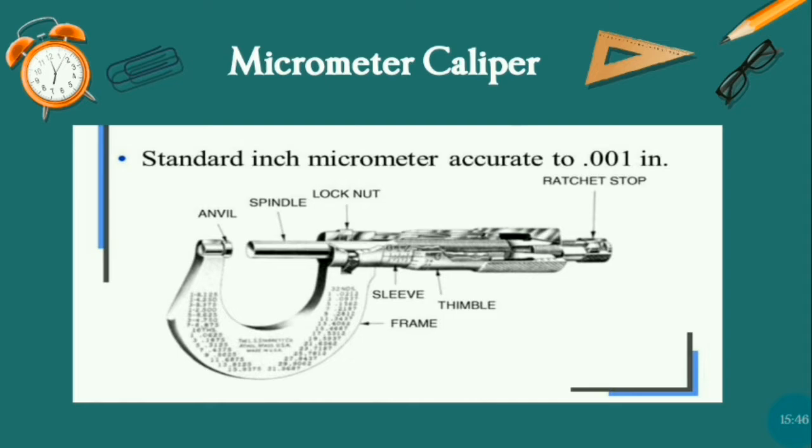For better understanding and to ensure the appropriate use of the micrometer, first we must know its mechanism, basic parts, construction, and main function. So we discuss here the basic parts of the micrometer and the main function of these parts in order to make proper use and avoid measurement errors. The typical micrometer is normally called an outside micrometer. Following are its parts: ratchet stop, thimble, frame, sleeve, lock nut, spindle, and anvil.